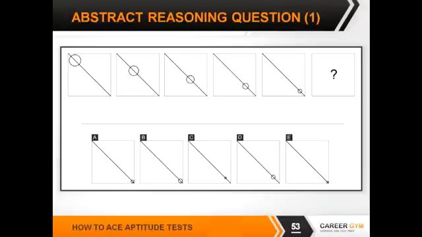So let's just talk through what's happening here. First of all, the first rule that you can see seems to be that this circle is moving down the line. So in that final box with a question mark, you would not expect to see that circle up the top. That would be very easy as one of the multiple choice options. We have, however, got one option, option D, where the circle stays in the same place as the fifth one in the sequence. Based upon that first rule, it's fairly safe to say that option D can be ruled out because there's no indication so far that shapes tend to stop partway through their sequence.